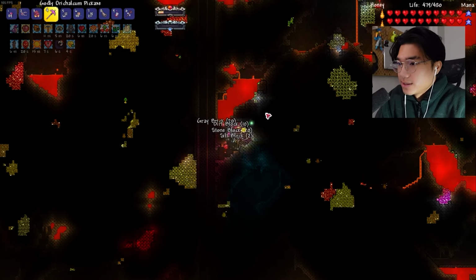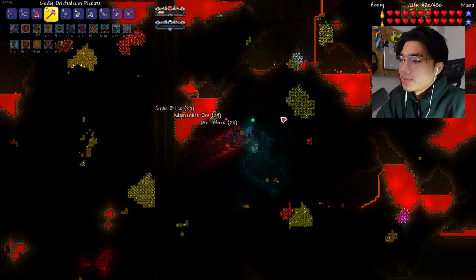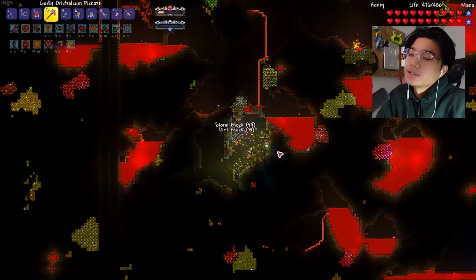All right, let's get this adamantite. And then I think we're going to need... How much do we need? We just need to make the furnace. Oh, we probably should make beast sniper armor. But why would I make that when I can make Daedalus beekeeper armor?